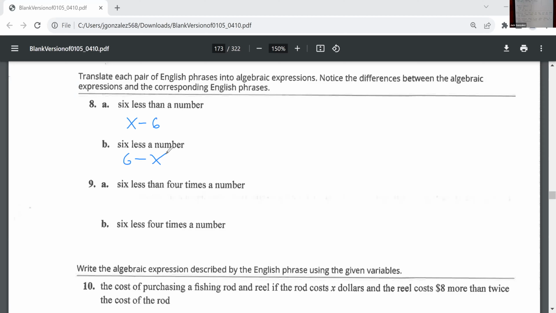Then we think about it, right? I know it's weird. 6 less than a number means that number is below that, right? It's by a 6. Minus 6. This is basically saying 6 minus a number. That's the difference. So be careful with less than.